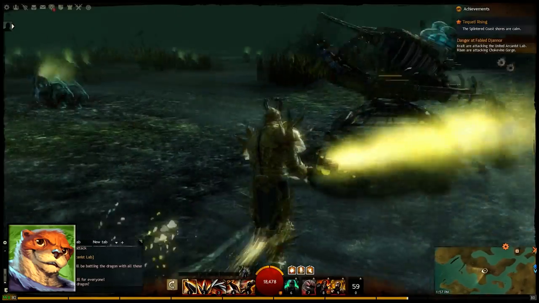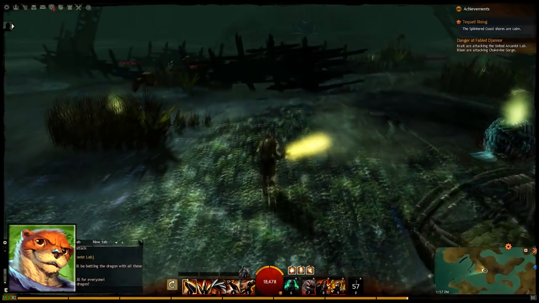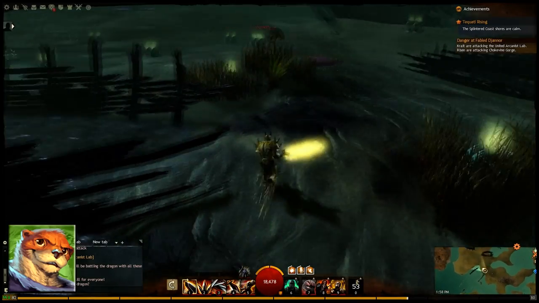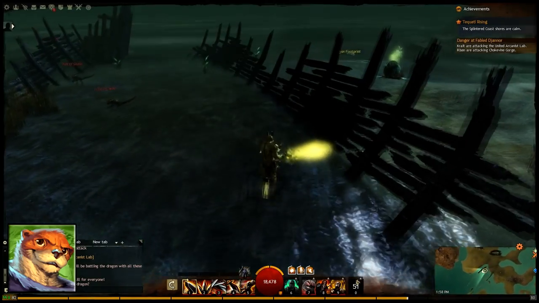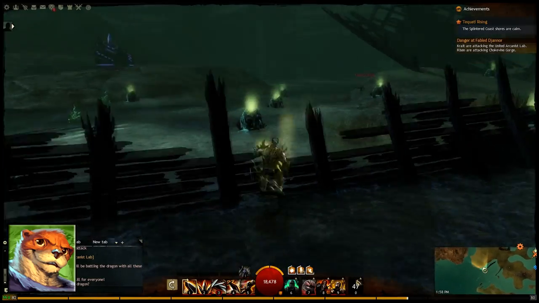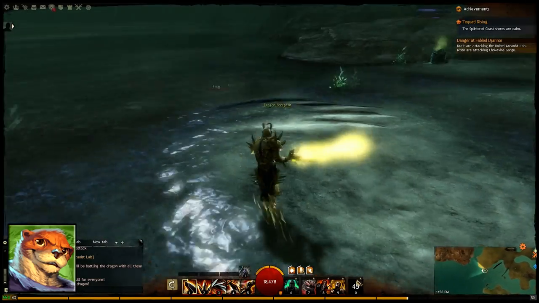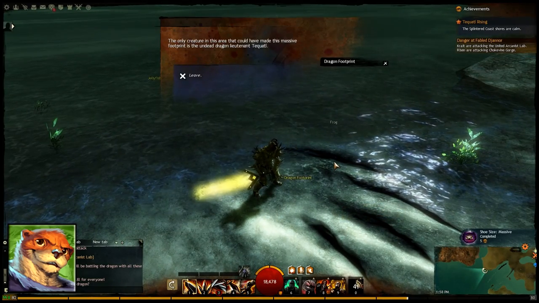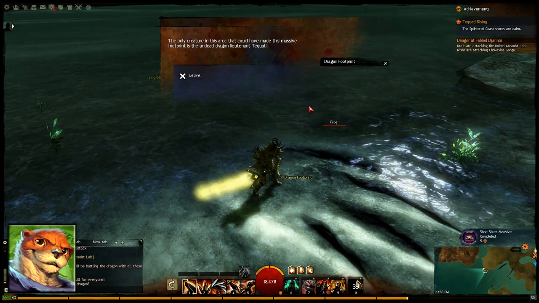Now, if the Tequatl event has just ended, you're going to see all these, like, risen, rotten mouth things. Don't go near them. They blow up, and they can knock you down pretty easily. So just make sure you tiptoe around there, and you'll see the dragon footprint, if I can get over that fence. And right here, we'll get the achievement for Shoe Size Massive. Nice!